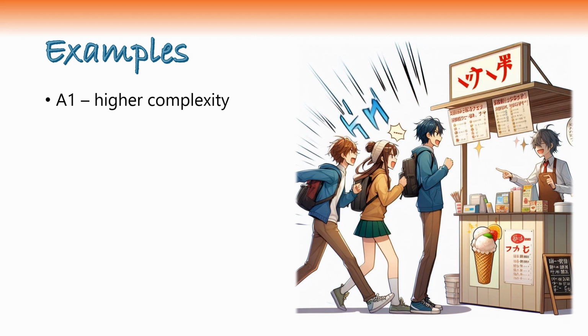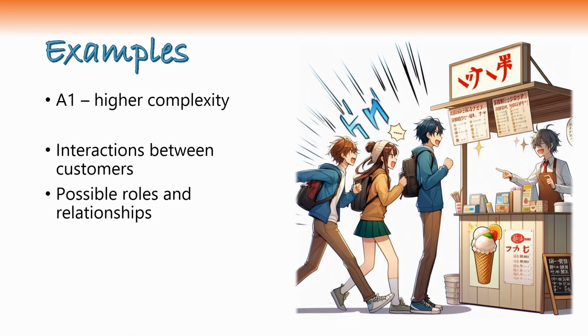Instead of just ordering the ice cream, there could be interactions between the customers, like social interactions of acknowledging others, waiting for your turn, both pragmatically to speak and your turn to order ice cream. The interactors should also consider how they are affected by someone else's interactions. We might have some small talk while waiting in line. We could establish roles, such as two customers being friends, and the third one knowing the vendor.